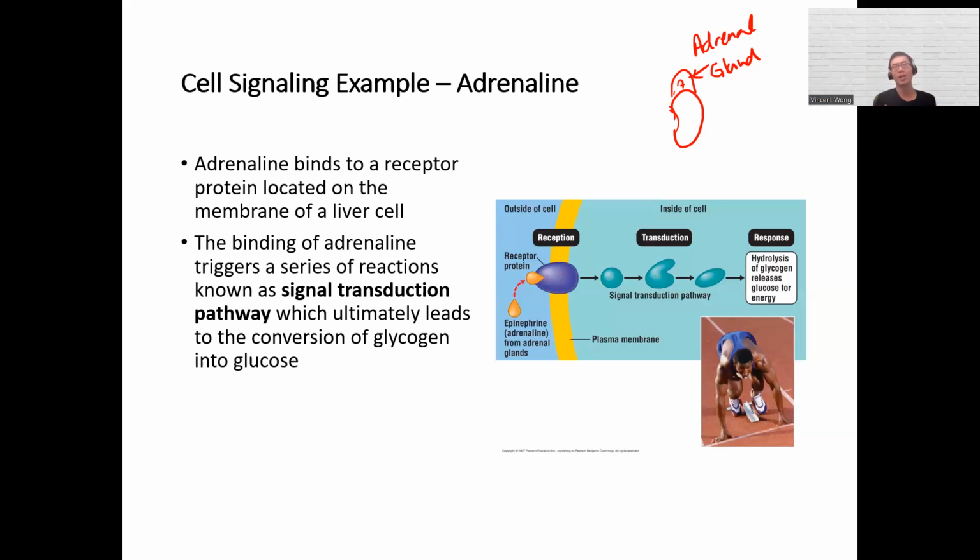Us moving to the basement is not necessarily gonna make it do anything, but she likes to do that. She's like, hide in the basement, okay, just don't make a sound, and then the kids will go away. So that's what we always do. And it relates to this because the kids who are ringing the bell are like the adrenaline. They never came into the house, they never came into the cell, but they cause all this commotion to go on within the house, right? Okay, so it's kind of like that. So hopefully that story will help you remember this example.